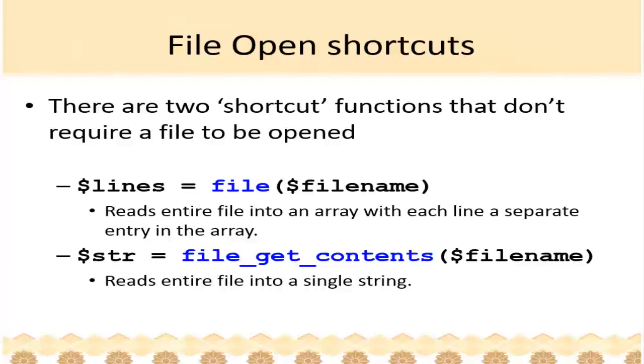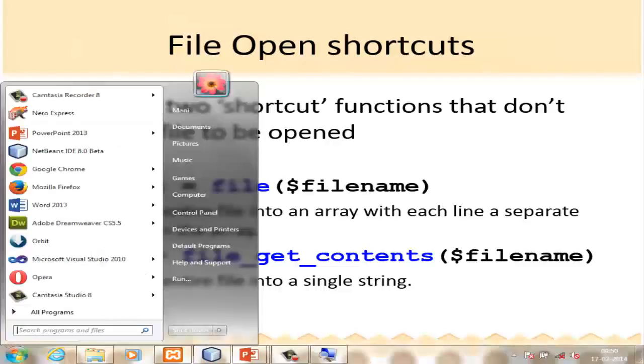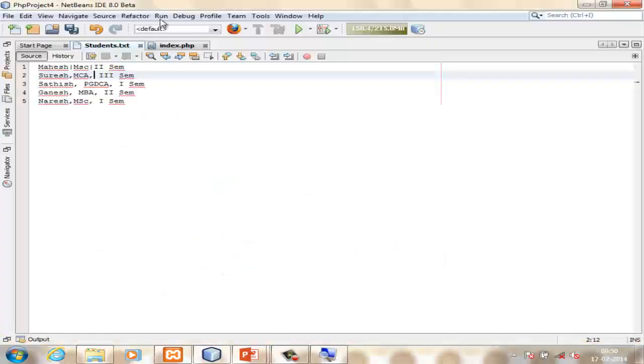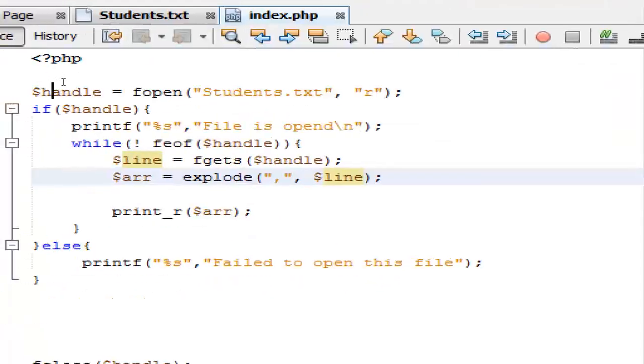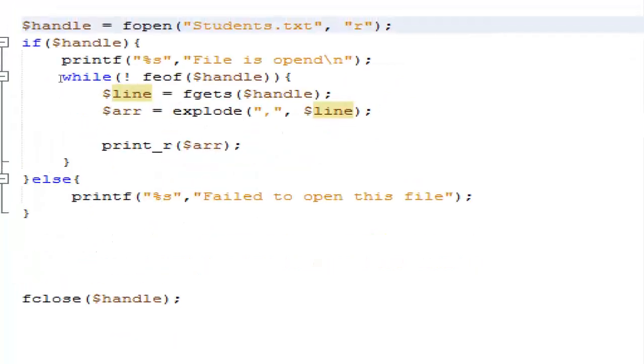Now, the one that I have shown you is the old way of doing it. In the old way, what you usually do is you go over here, and like a good developer, you open the file first, you take the handle, you do something with the file, and at the end you close it. So that is the old way of doing it.